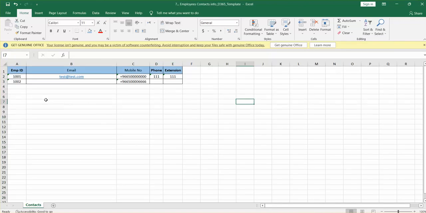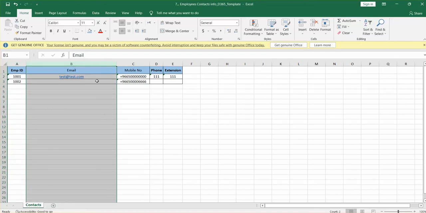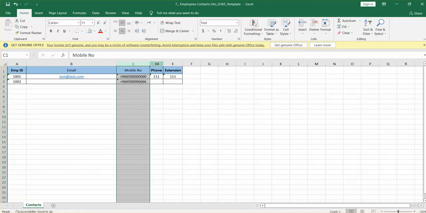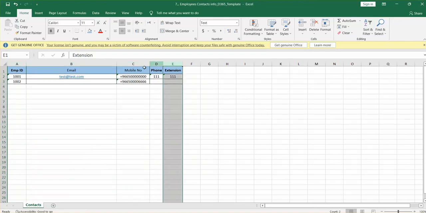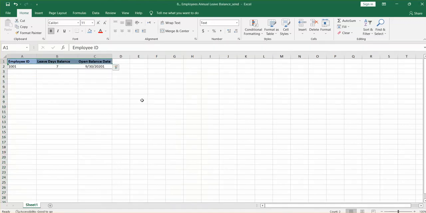Next is the employee contact information. First column employee ID, second column email, mobile number, phone, and extension. Next we have the annual leave balance. The annual leave opening balance sheet defines the opening balance for annual leave for workers.